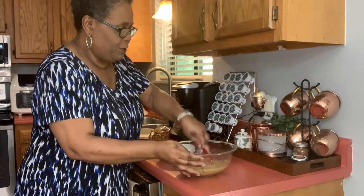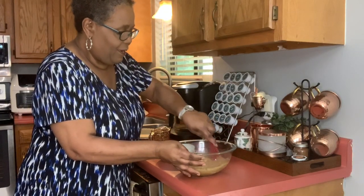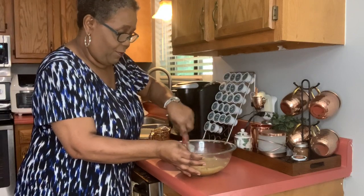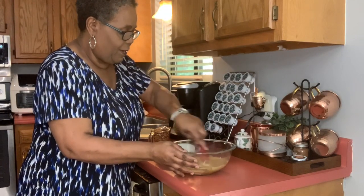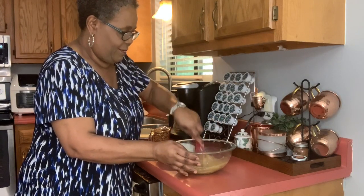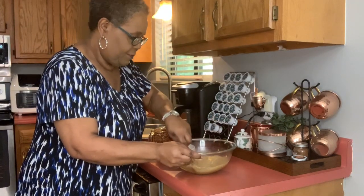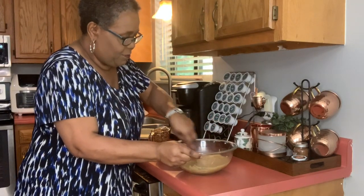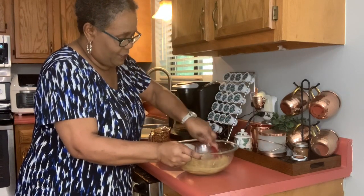You can also use, in this pecan pie, I'm using pecan halves today, but you can use chopped pecans. You don't have to use the halves. If you prefer to use the chopped pecans, you can do that. All this mixture, this brown sugar, had a lot of lumps in it.